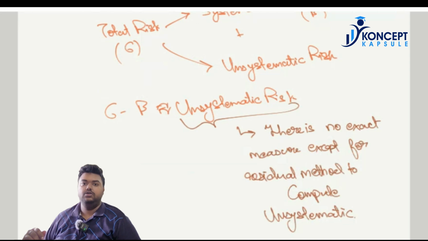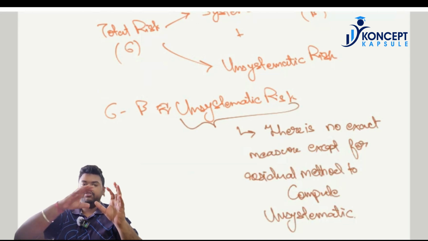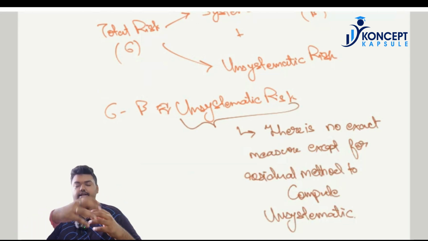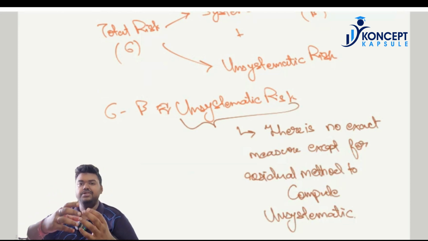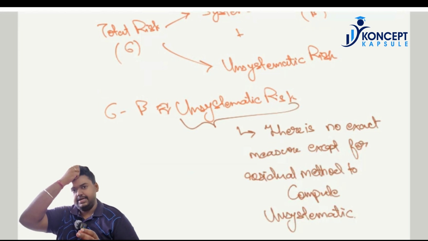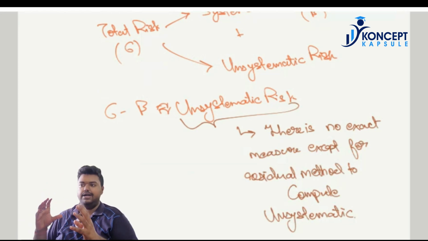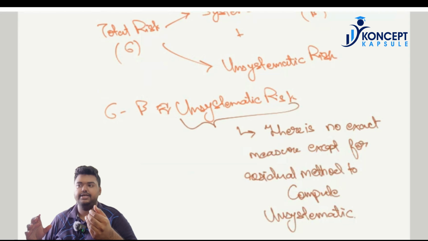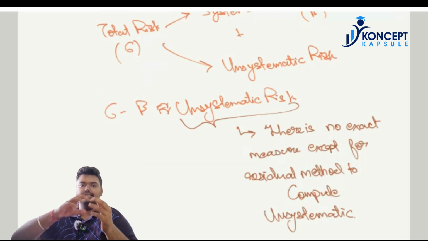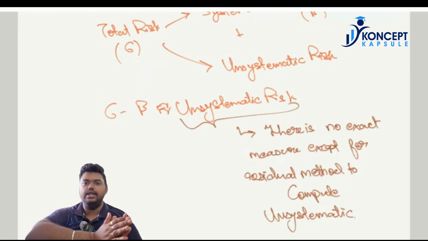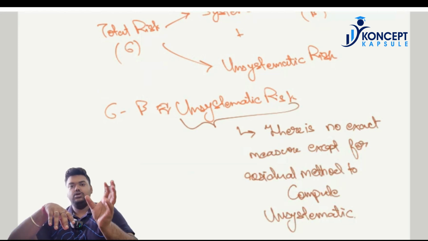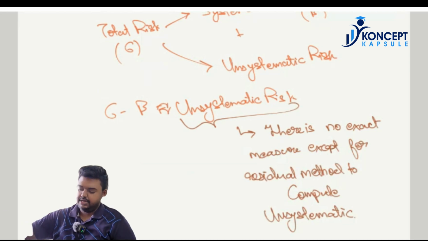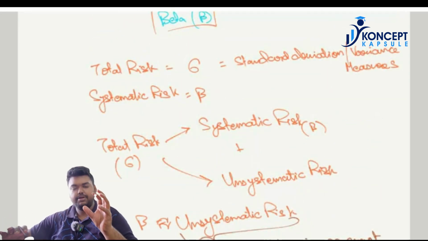So what we have seen is the calculation of total risk, that is the standard deviation and variance. Now we have just been introduced to systematic risk and why it is necessary to quantify it. And we have also understood how we get unsystematic risk, and that there is no direct measure to calculate it. It is always calculated as a residual term, that is total risk minus the systematic risk. Are we clear of the premise of beta? Why is beta needed? Right?